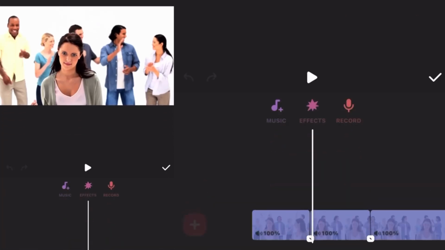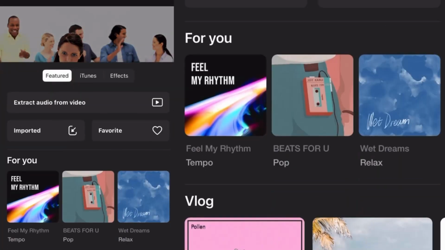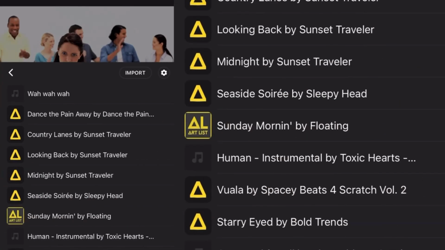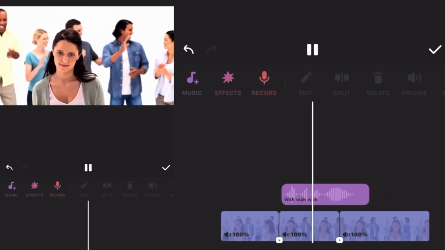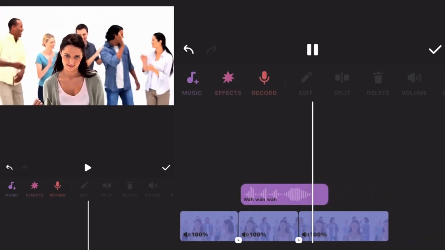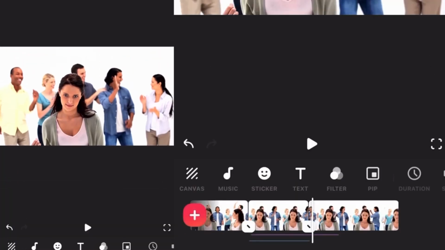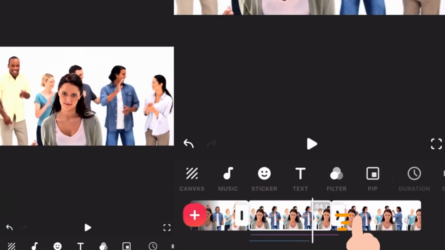Now for added effects, we can add music to it, or sound effect. In this case, we're using the trombone wah-wah sound. You notice the video clip is a little short compared to the sound effect. So we're going to adjust the length of the video clip to match the sound.